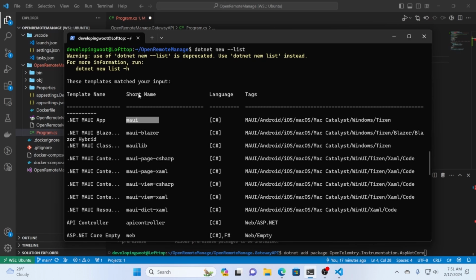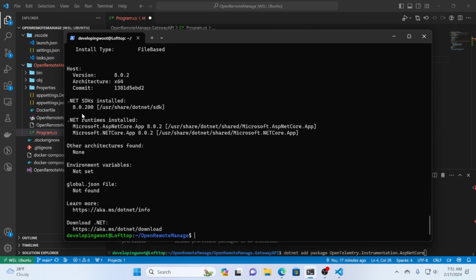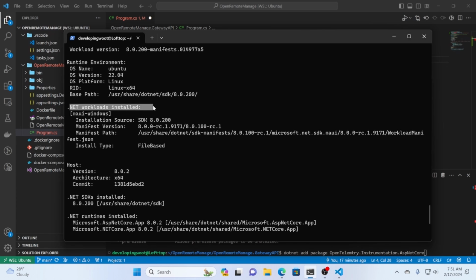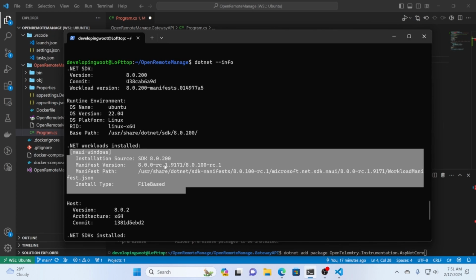And so that's essentially the functionality that workloads gives, just in case you've run .NET info and you happen to come to this workloads section here, and usually it'd say no workloads installed, and you're like, what in the world is going on? That's what's going on.